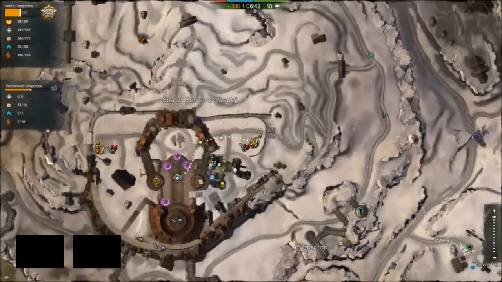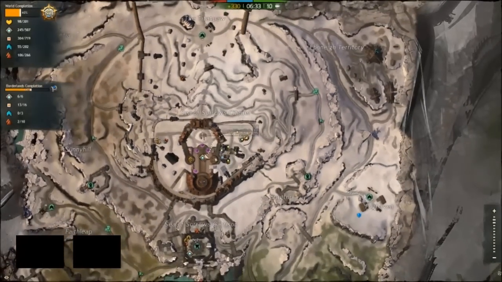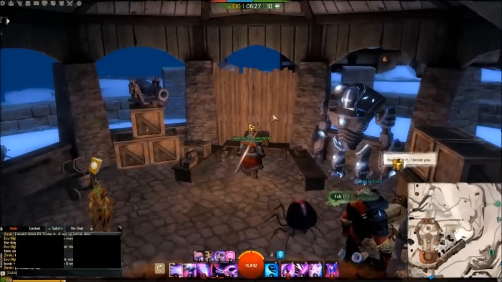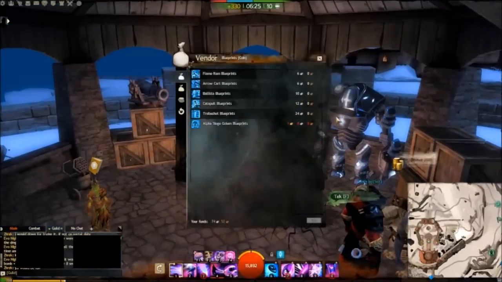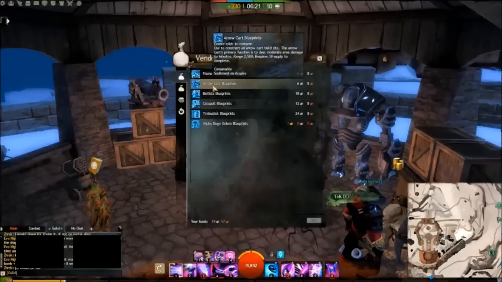Well, you can look on your map and you can find the little gold people, the merchants that buy and sell supplies, and these ones are really close to the Sea of Sorrows Citadel. So you go to the waypoint and you just walk yourself over here, and you walk up to them, and you just press F to open the buy tab, and you've got these different blueprints.